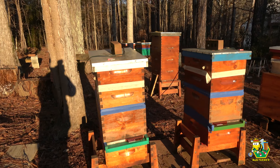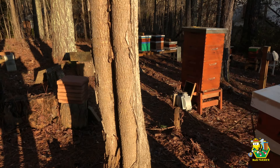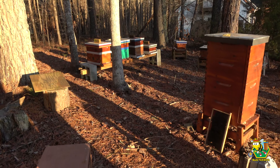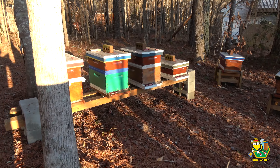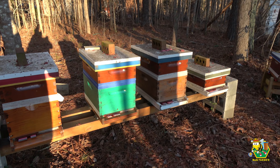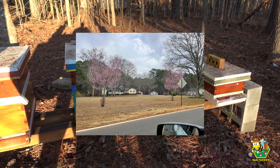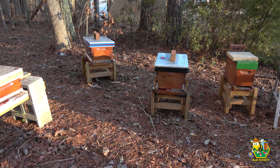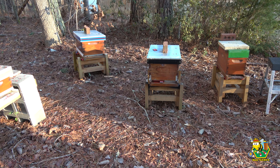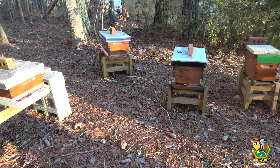Which means I've got to clean up my boxes, wax my frames, clean some frames, get everything ready so that when the nectar starts flowing in — and the nectar will start flowing in because I've already seen some dandelions popping, and I've also seen a couple of flowering trees with blooms on them. So it's about ready to kick off here, and I want to make sure my bees are ready. They can't be ready without the equipment.